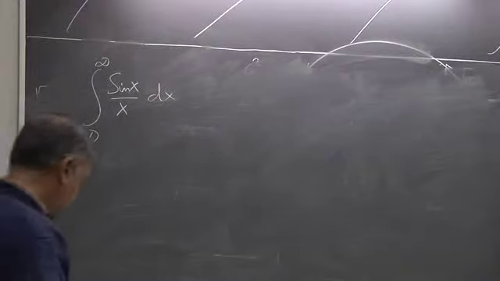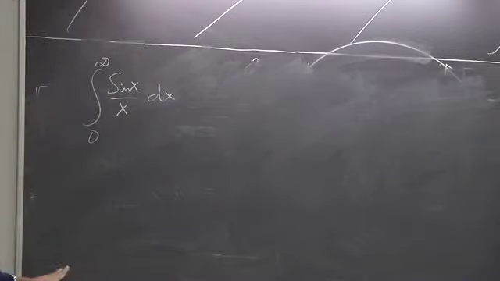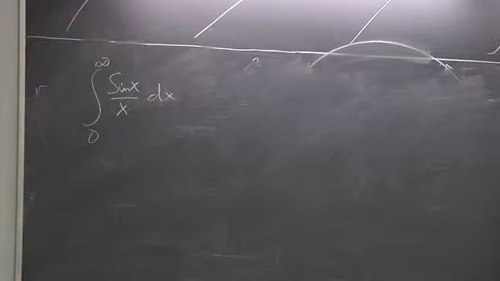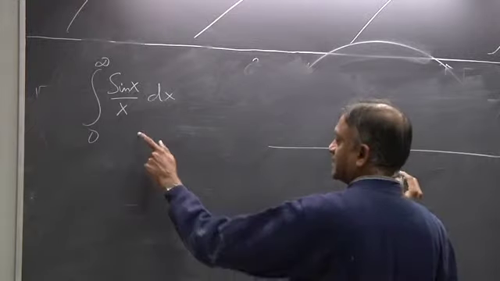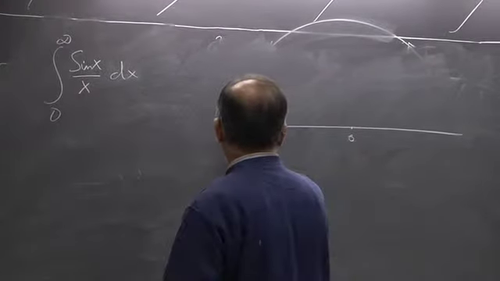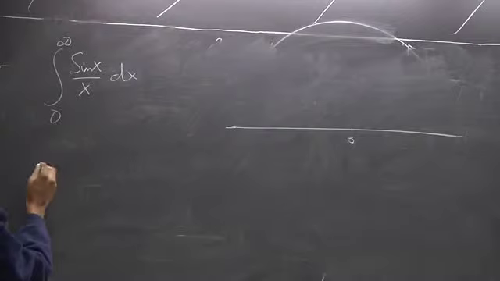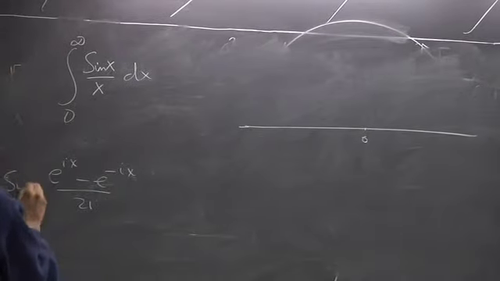So how will we use the residue theorem? A direct calculation of that is very difficult. I don't know of any way of directly calculating it, but using the residue theorem you can calculate it. The idea here is the following. Here is 0, and let's consider this integral. Again, the idea is to write sine of x as e to the ix minus e to the minus ix over 2I. After all, sine x is that, right?